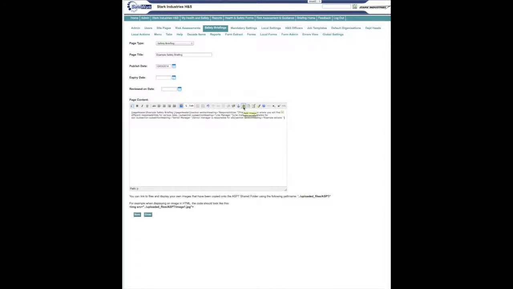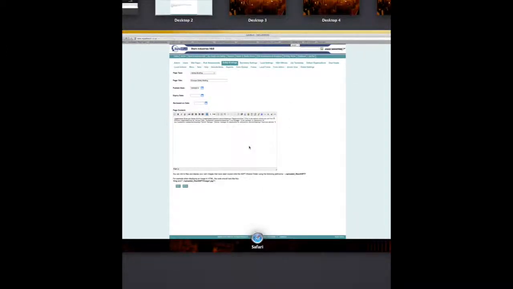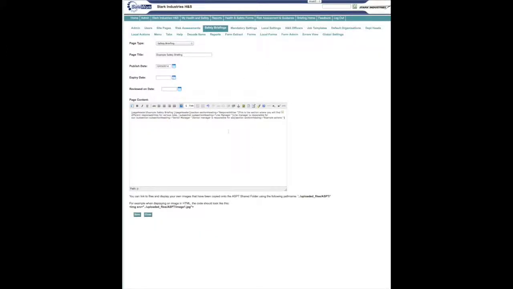Like I say, we tend not to use this, but the function's there if you want to use it. Add an image is not currently set up, but what you can do is simply copy and paste an image directly into the page content area and it will save your image. So we suggest you do that rather than using the button. Add file, exactly the same.